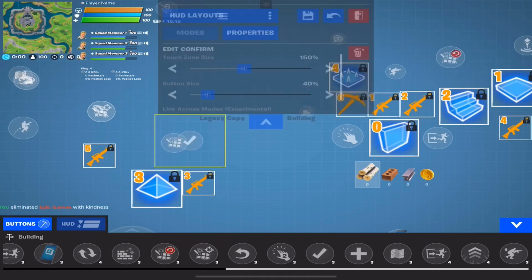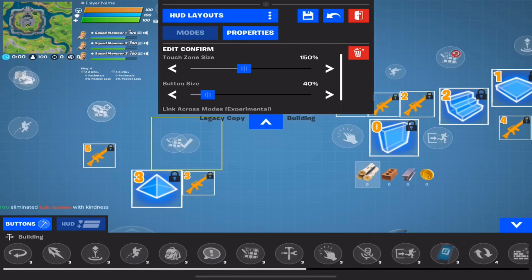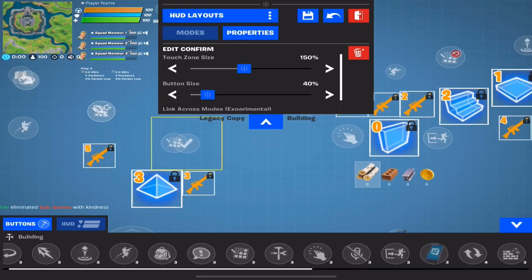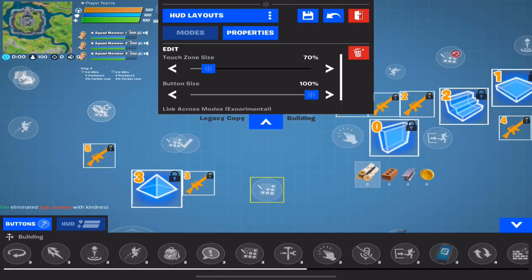The reason that I can't use this button is because there isn't an editing mode, but there are fixes for it. Like this button right here works, but let me, if I can drag it out. Yeah, this button works, but I can't put it over another button, and I have it over my ADS, so that's why I can't use it, because this button doesn't go well with another button. You can't have them in the same spot because it just overdoes it.